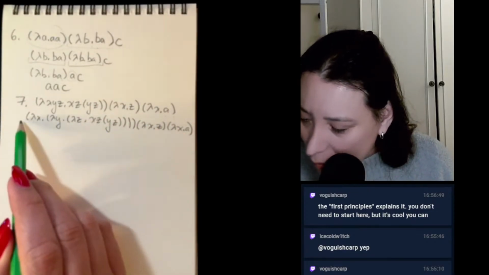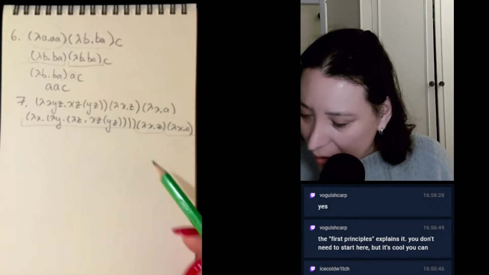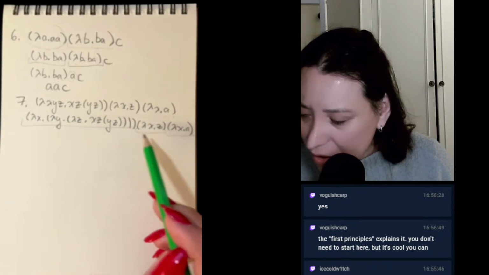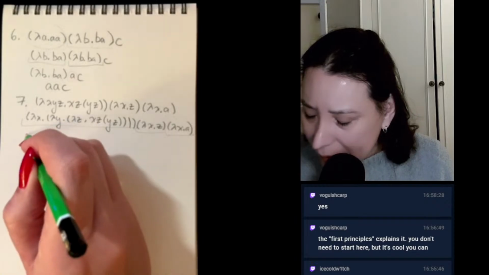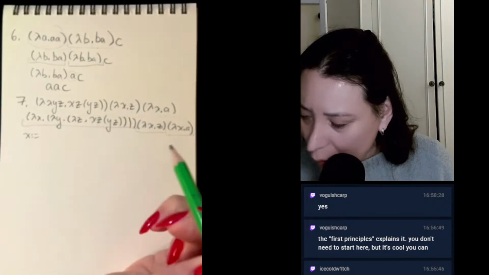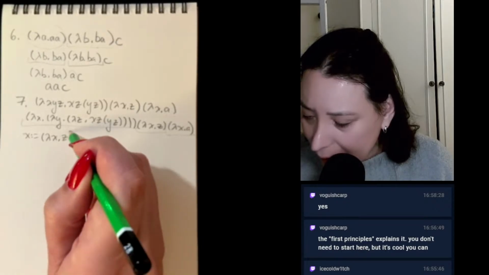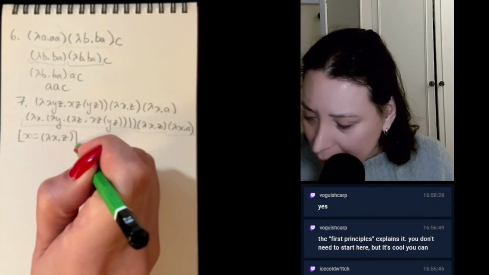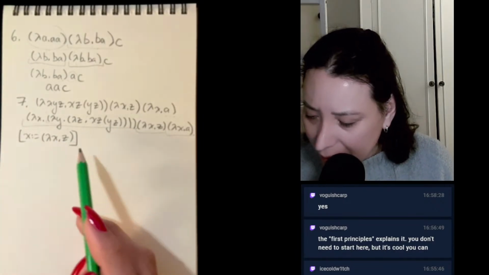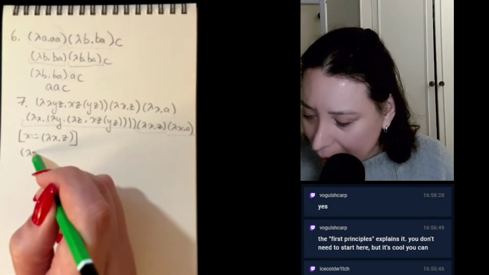All right, so we have this one big long function. We have two parameters, right? So for the first thing we're going to do is apply this big function to this first parameter. So we're basically saying x is going to be, we're going to be substituting x for this function x dot z, right? So where we see x in this body, we're going to substitute it with this function. So let's do that. This doesn't substitute, it's the same thing, y.